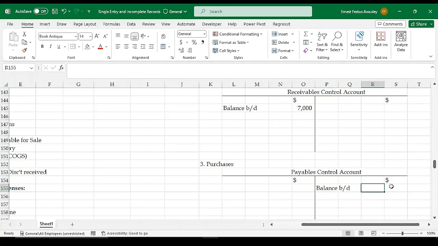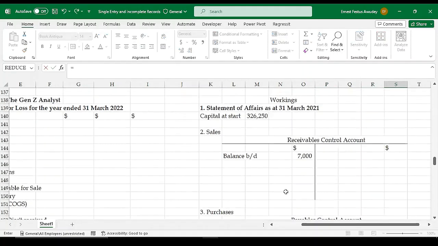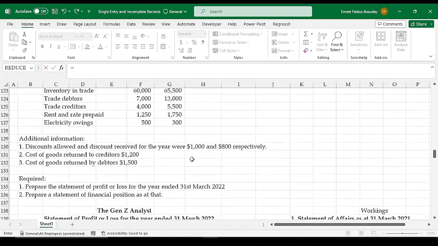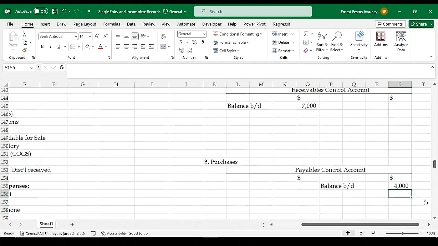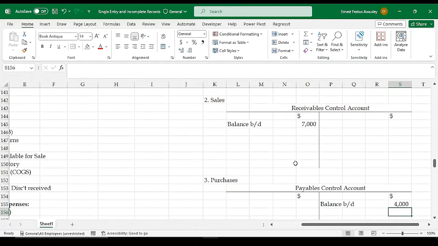So we have that, and then I can also link my payables control account figure right there, which is 4,000. Those are our balances brought down, and this confirms that the receivables control account has a debit balance.